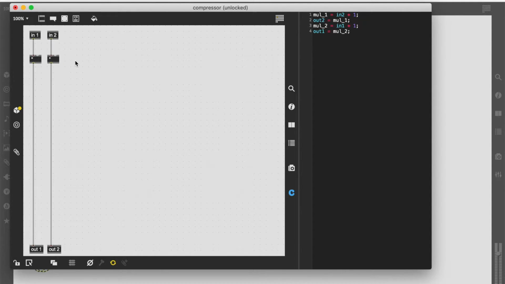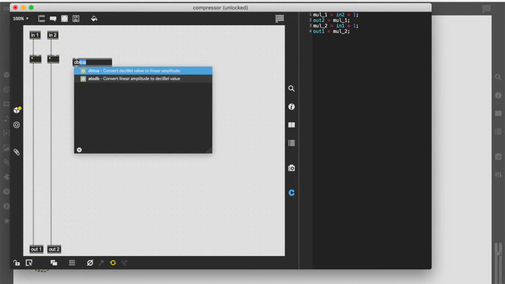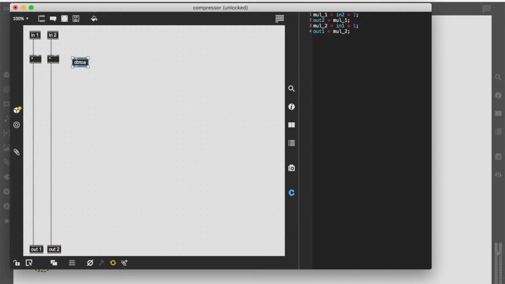We're going to work with decibels in this compressor, because working in linear units like amplitude is very hard and it's not very efficient. So we're going to work with decibels. So decibels to amplitude, or dB to A. Can do this and hook it up like that.